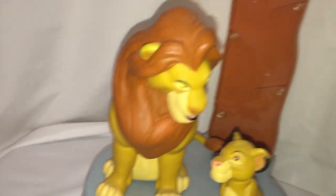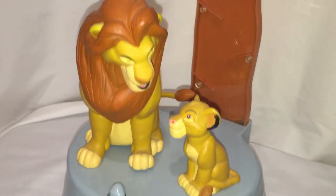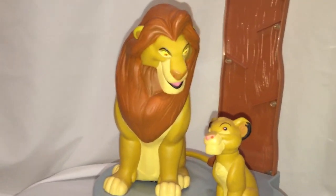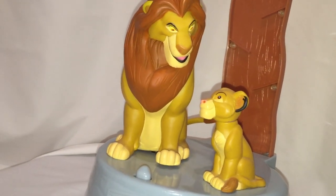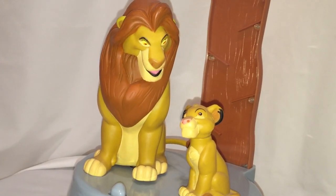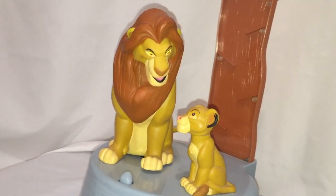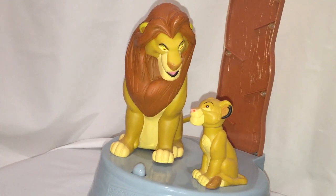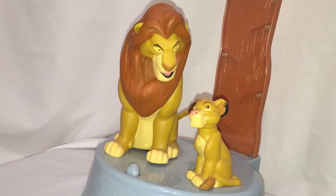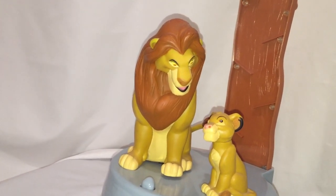We're going to send them back up again and turn them around — you can see all my coins on here. We'll put another coin in and watch it go down. [Toy audio]: 'Everything the light touches is our kingdom... and this will all be mine... wow, and I'm gonna rule it all. Thank you.' And those are the two ways you can activate it — coins or pushing the button.